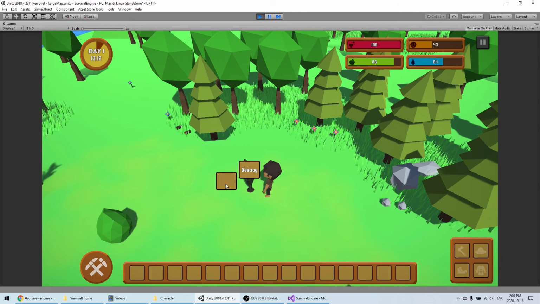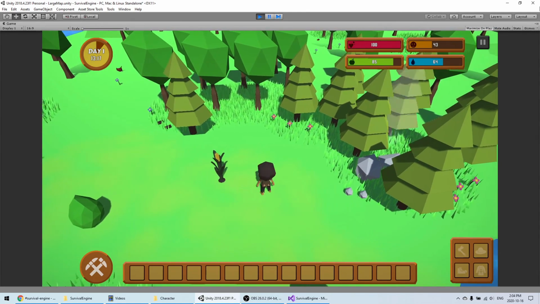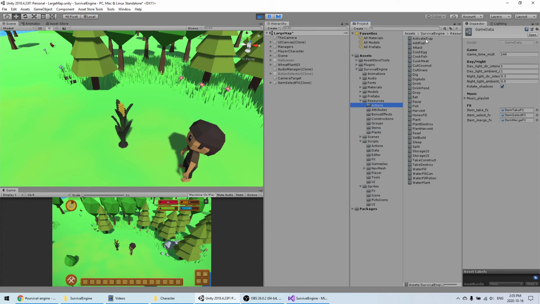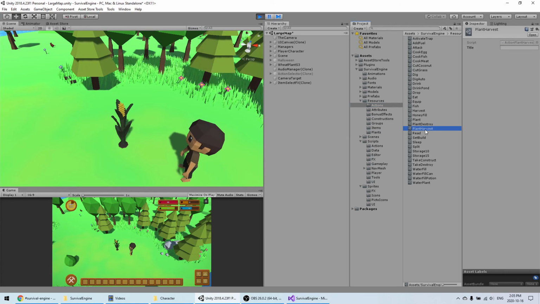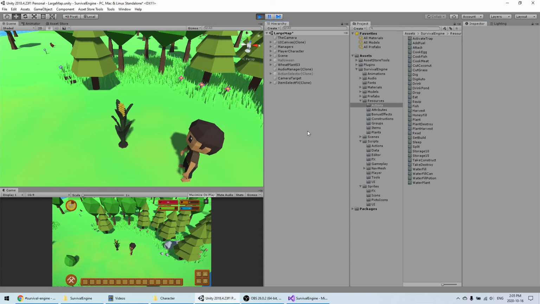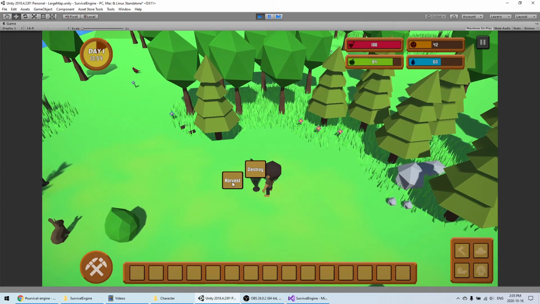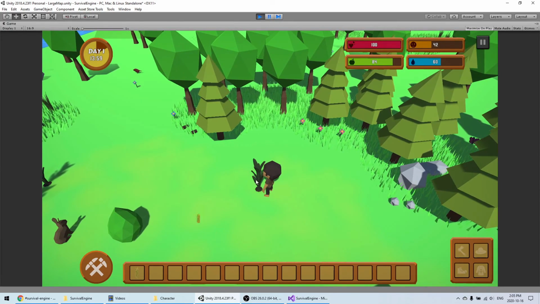I forgot to give it a name. So what you want to do usually is go here, action, then find the harvest action, and we need to add a title. So we will write harvest, and then we will try again. There you go. So now if I click there, I will harvest it, and then it appears in my inventory.